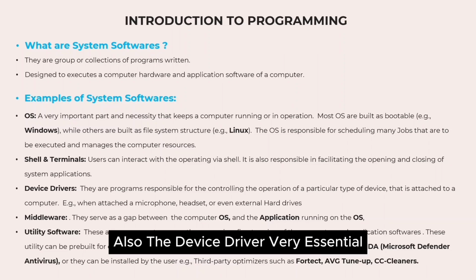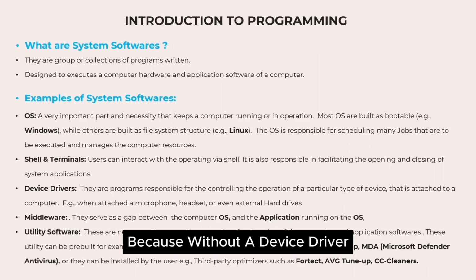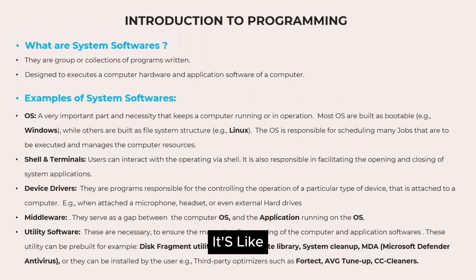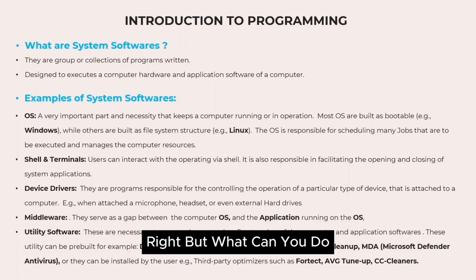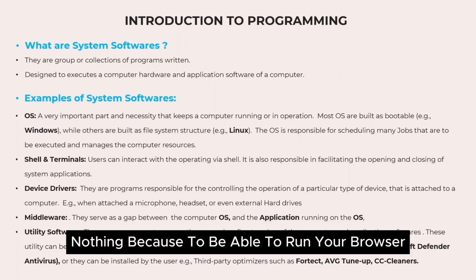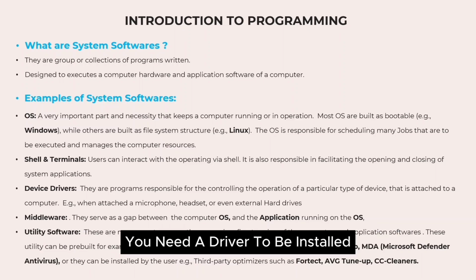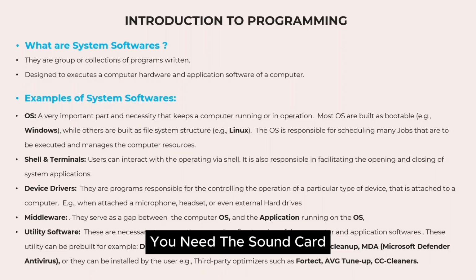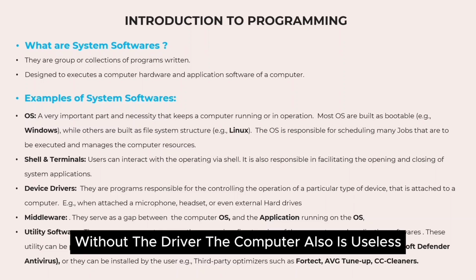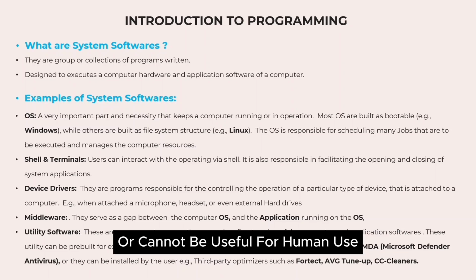Also, device drivers are very essential because without the device driver, you cannot use an external drive. It's like you just have a computer that has an operating system, right? But what can it do? Nothing. Because to be able to run your browser, you need a driver to be installed. To be able to play online media, you need the sound card or audio driver to be installed. So these are very essential. Without the driver, the computer is useless or cannot be useful for human use or any other forms of operation.